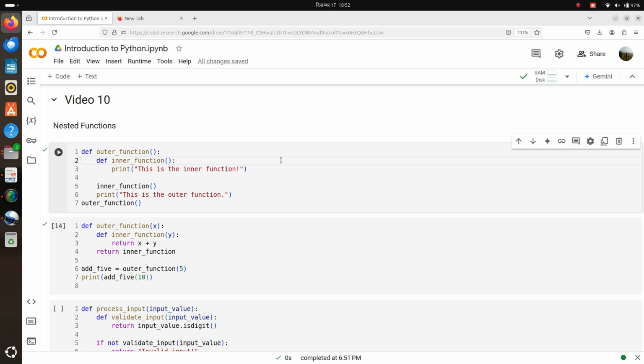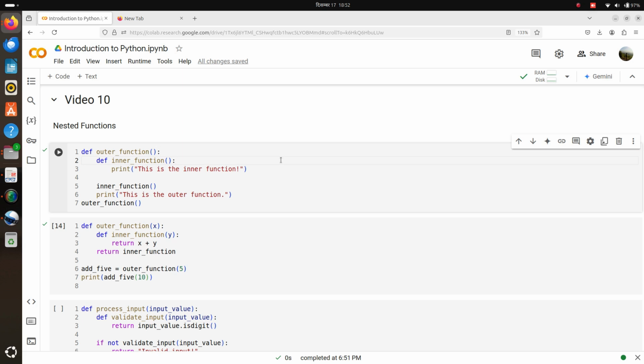In Python, a nested function is simply a function defined inside another function. This means that a function can be used as a building block for other functions. This behavior is not unique to Python, but Python allows such functions in a very clean, intuitive way, and we're going to take a look at some real world use cases.